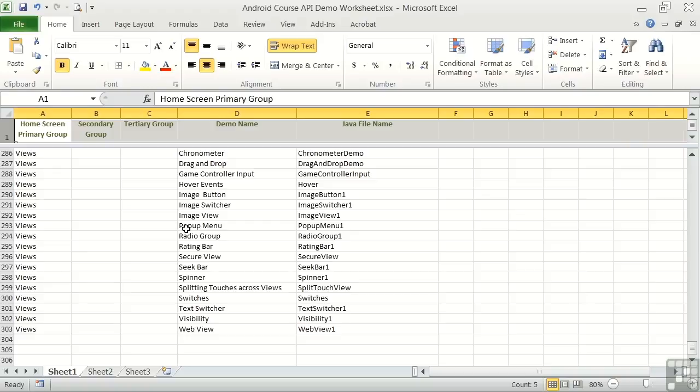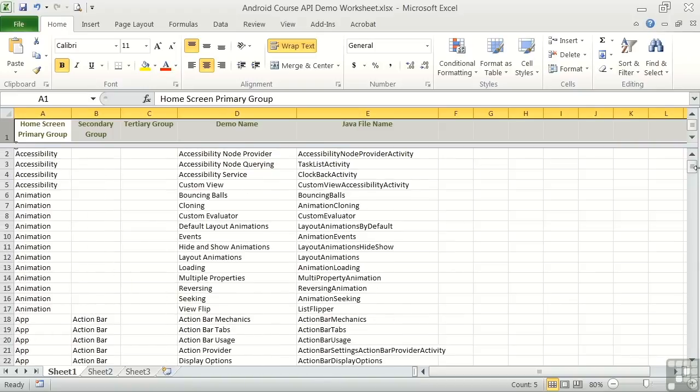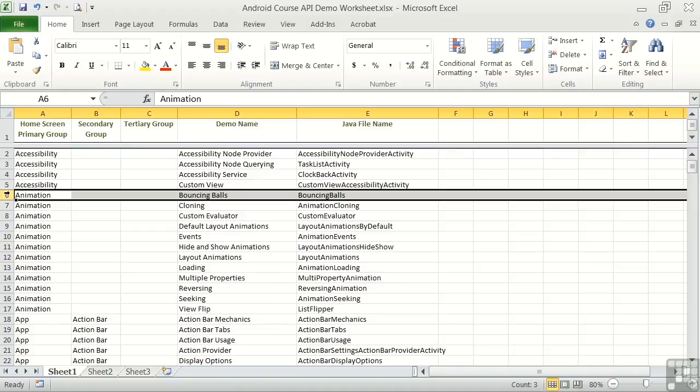There are a few different approaches. First, after we've gone through an examination of each of the primary groups of demos in the following chapters, you'll have a better feel for what's included in each group. So you might remember, for example, our bouncing balls demo, and that it's included in the animation primary group. But with over 300 entries, it's unlikely that you can remember all of them. I know I can't. So here are some other ways to find demo app functions.